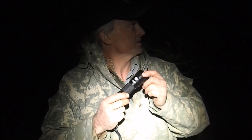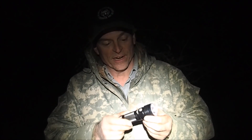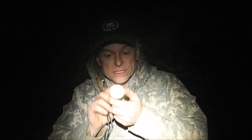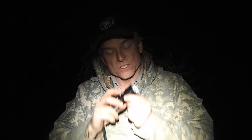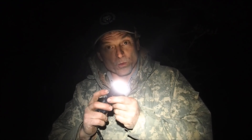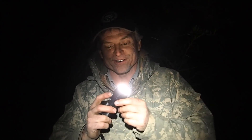I'm going to run through the different functions on this flashlight quickly for you, and then we're going to be exploring back here in this jungle — it's really freaky down there. Here's the button right here. If you just push and hold it — a long hold — it goes into what they call firefly mode. That's the dimmest mode, for exploring around camp or getting up at night so you don't wake everybody up. You push it and hold, it comes on really dim — that's a firefly. Push it again and it goes off. For a normal push, that's high, medium, or low, and it always remembers the last setting.